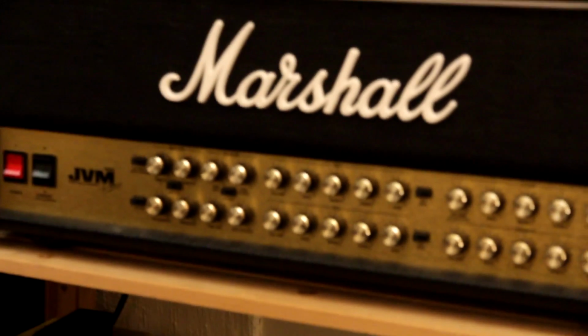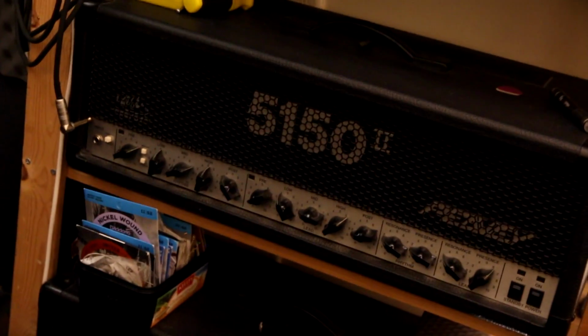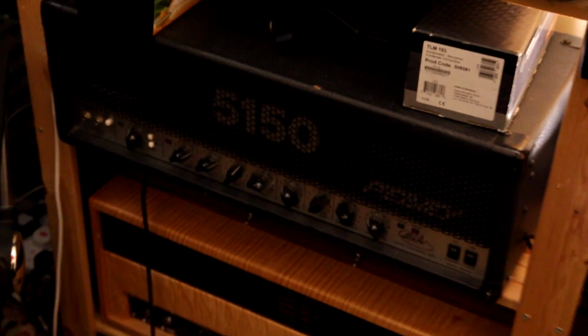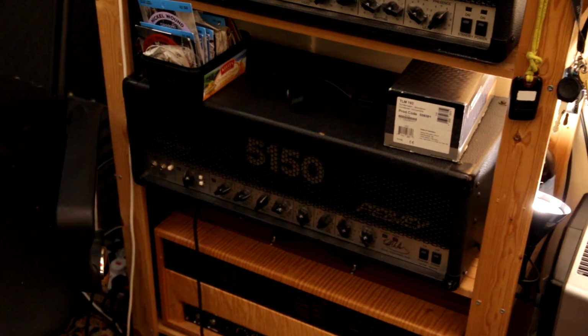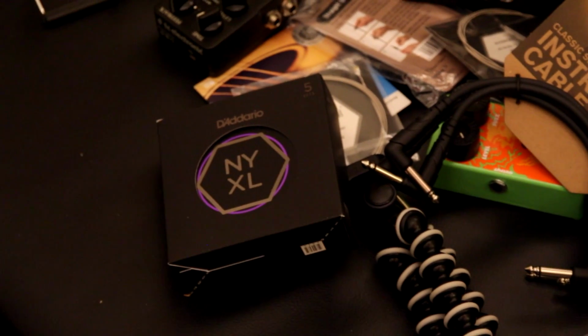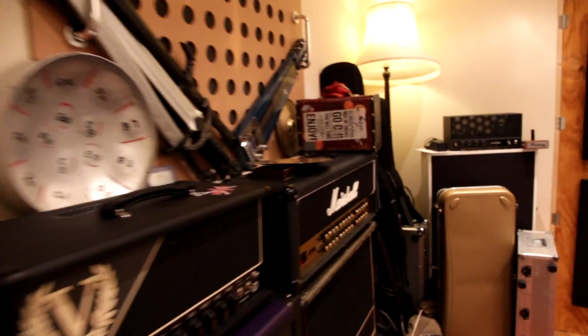And then we've got the trusty JVM, and then we move to the 5150 Mark II, which is a great doubler, sounds killer next to the JVM for heavy rhythm tones. And then my newest addition, which is the Mark I 5150, which is just a fatter version of this. It's great for single string articulation and that kind of thing. Some miscellaneous guitar products, TC pedals, what else we got, selfie stick, some NYXL strings, which are incredible. I recommend them highly.